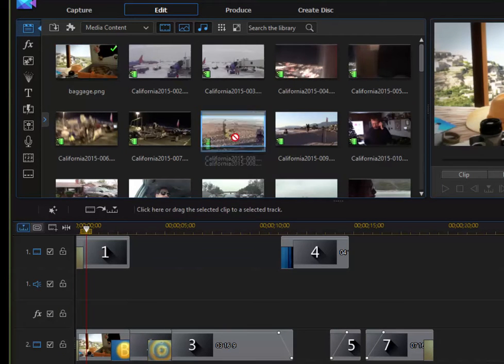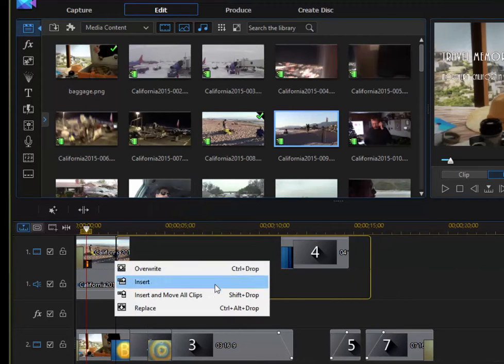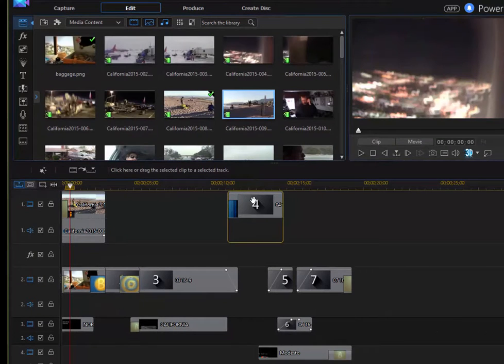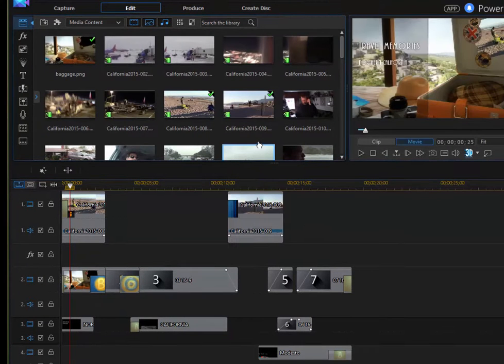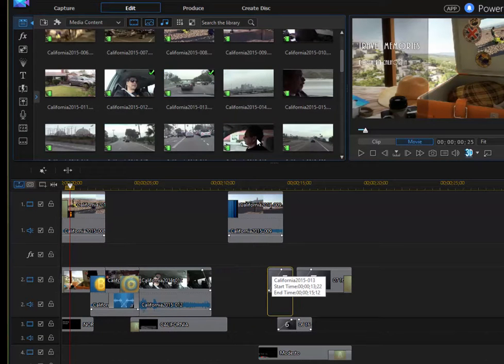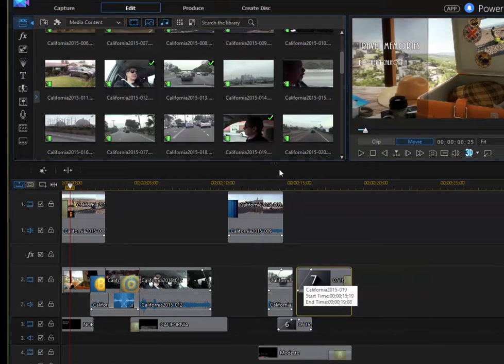And I do that, I just grab one, drag it down in here. Now, if you drag one and you get an indicator like this, overwrite insert, that tells you you're not on the placeholder. You're going to add an additional file. I don't want to do that in this case. So I want to make sure that everything I add, I'm dragging directly onto a placeholder so it's replacing it. See, in just a matter of seconds here, we have created a whole beginning for my movie.